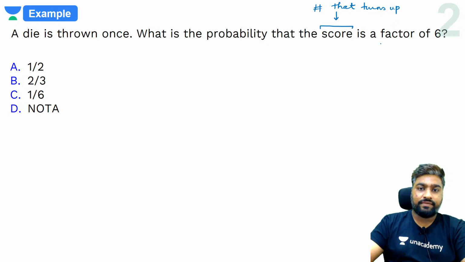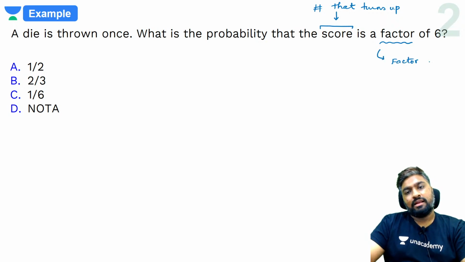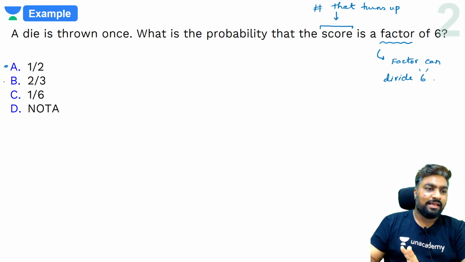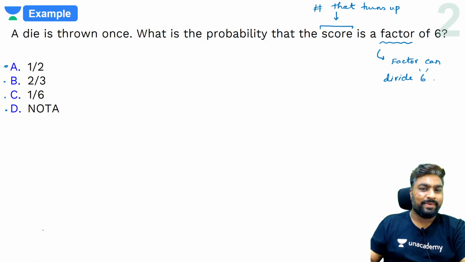Janvi, factor of 6. What do you mean by factor? Factor is a number. A factor can divide a number. Can divide 6. In this case, a factor is a number that can divide 6. A, B, C, D. सारे आ गए. A, B, C, D. Okay, let's quickly check.